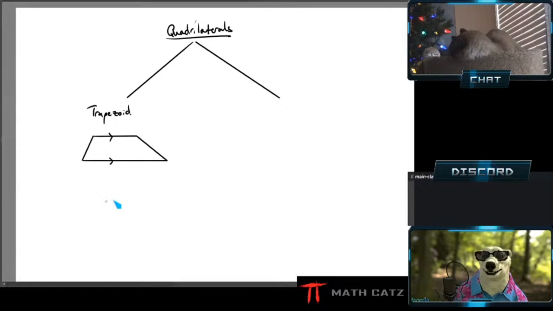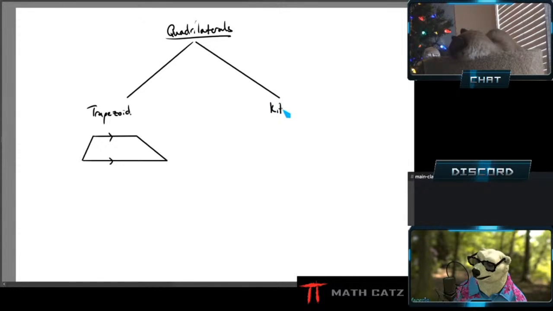So I'm not writing these out in words. You can rewatch the video and write it out if you want to. A trapezoid is a quadrilateral that has at least one pair of opposite sides parallel. Then we can say, okay, that's nice. I like it. What else could we do to the general family of quadrilaterals?